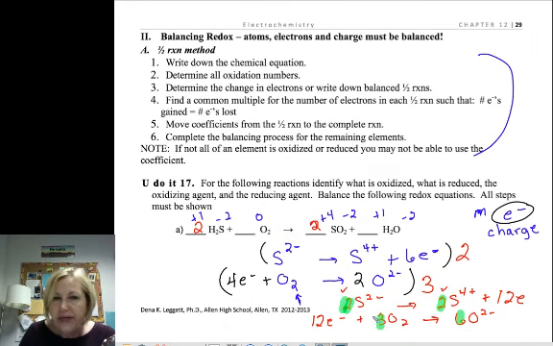O2, I need 3 of them. Is this the only place it shows up on the left-hand side? Yes. Was all of it changed? No. That is the total oxygens that changed. I'm not going to worry about it. I'm going to go back to normal balancing. Once you get 3 in here, just go back to normal balancing techniques. I've got 4 hydrogens here, so I need 4 hydrogens there. And there's my 2 plus 4 is my 6 oxygens and 6 oxygens. So I'm done. All right.